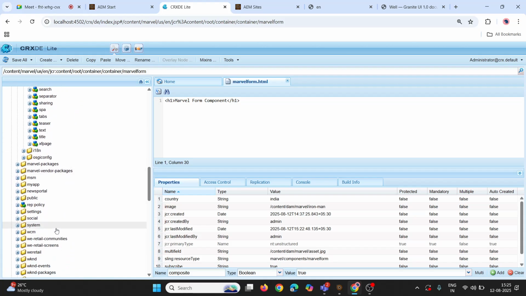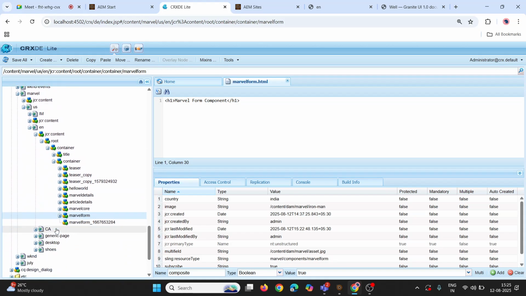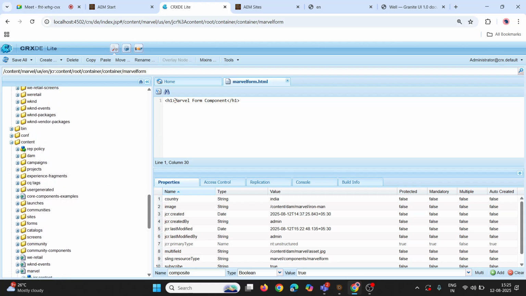Adobe has provided a predefined API called ValueMap. Whenever it is executing, it will create one object called properties. If you want to read the data from these nodes, with the help of the properties keyword we can directly read the data available here.